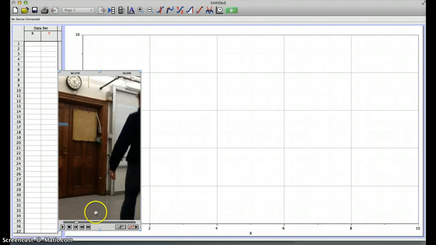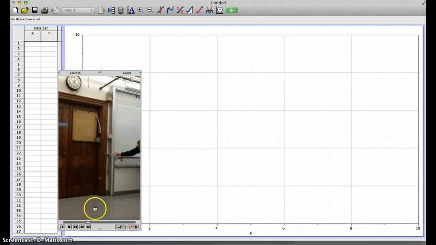What's this a video of? Oh, this very handsome gentleman seems to be dropping a golf ball in a well-appointed physics lab. Alright, so there's that. With Logger Pro I can stop, I can rewind, I can do all kinds of stuff. Can I expand it? No, I can't. But one thing that I can do, and you may not be able to see this, is advance frame by frame.